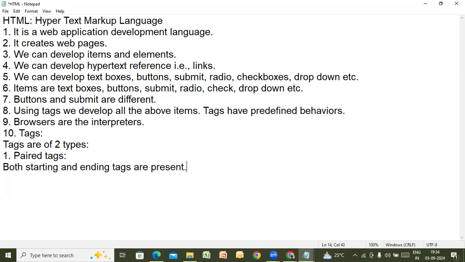In paired tags, both starting and ending tags are present. I will write one example, then you can understand. Let me go with a small example here, and I will convert that into a program later on.